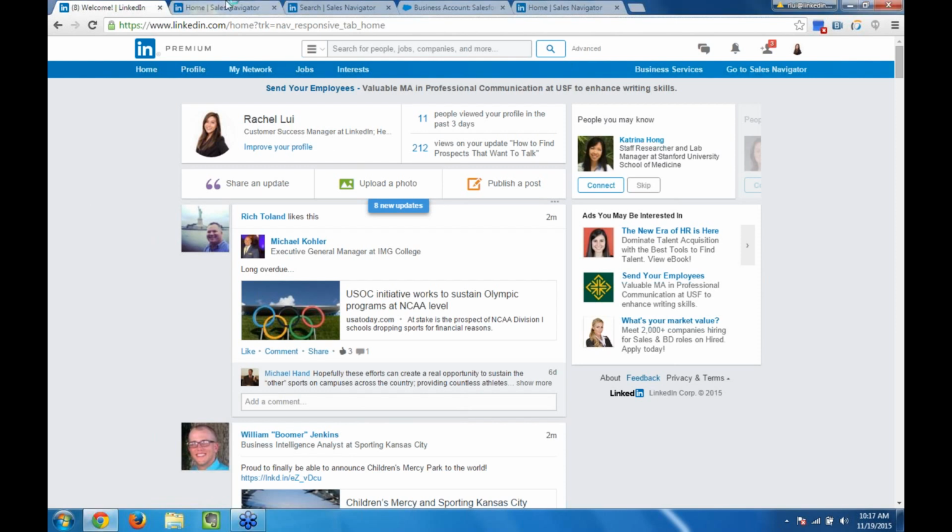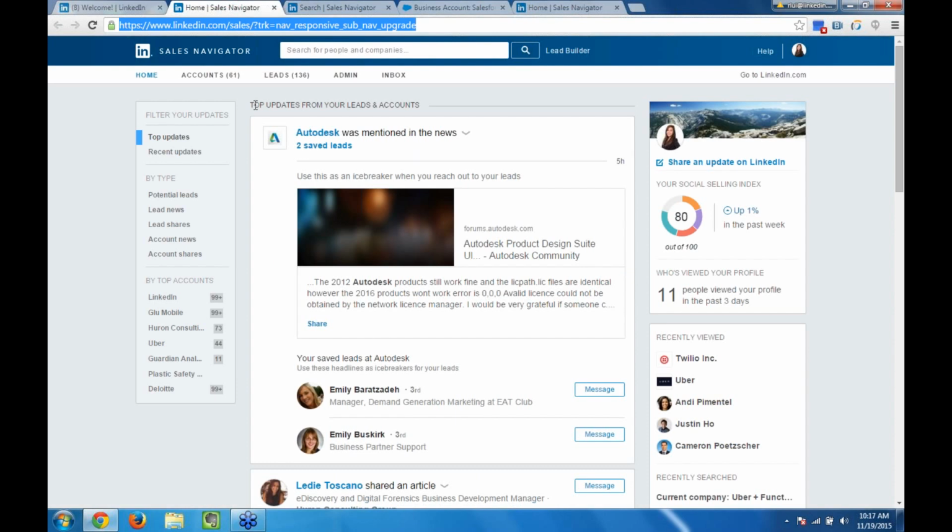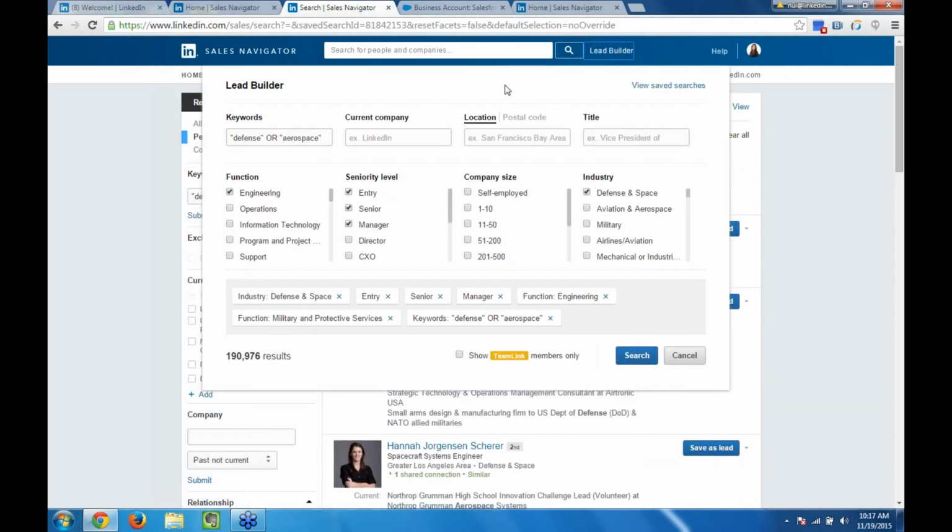Of course. So Sales Navigator is a separate platform that rests on top of LinkedIn that was created specifically to help sales professionals be more efficient in their daily prospecting and relationship management. So for example, Lead Builder right here allows you to quickly find prospects and build lead lists using the most powerful search criteria. For example, I can select filters in function, seniority level, company size, or industry, and I can search for multiple keywords that look through entire LinkedIn profiles and pull them up in a Lead Builder list. You can use this to search for additional contacts within your own account or use it to search for multiple accounts at once.